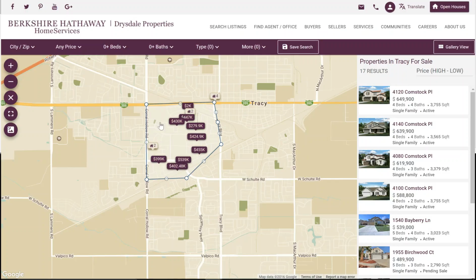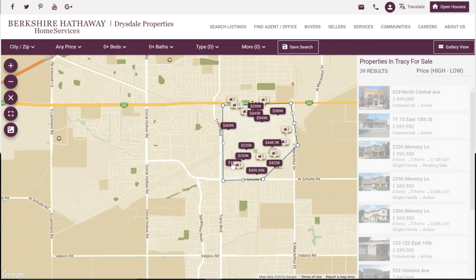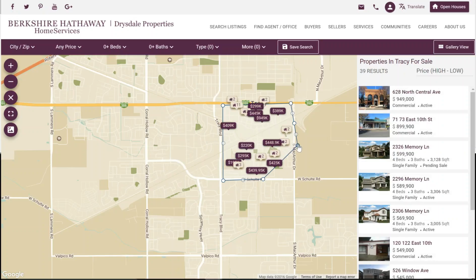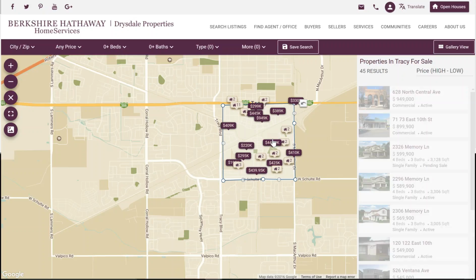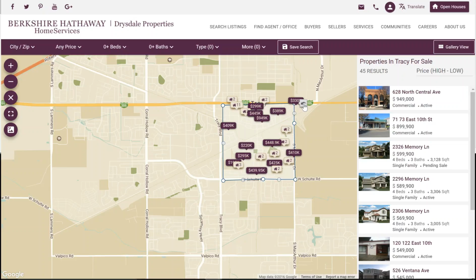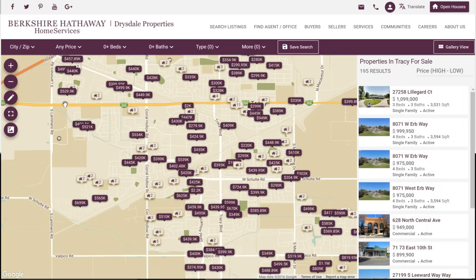Now from here, if my cursor is on the actual polygon, I can grab that, I can move that polygon and just search this section right there, and it changes my search. If I want to take it and just move it over here without having to draw it again, make it a full square, I can do that. It automatically refreshes. If I did too much, I can just click on that and it goes back to my last saved step. If I want to get rid of the polygon over here, I just click on X out of draw search and it just reloads everything that's on my screen.